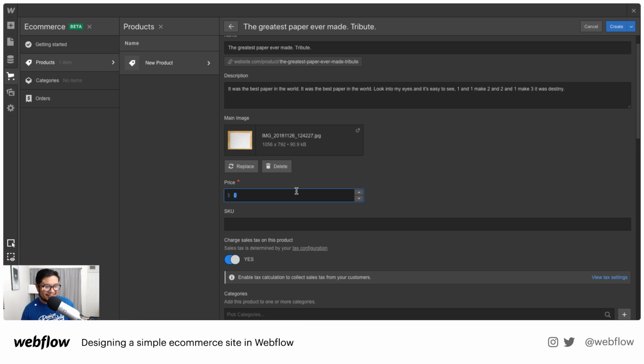Merton in the chat room is saying that's a dope paper. Yes, it is. This paper wins every round. Oh, I got to add that. Good one, Hamasu. Let me add that to the description. This paper wins every round of rock, paper, scissors. It defies all laws of that game. Okay, I need a price. $9.99. Okay. The price is $9.99.